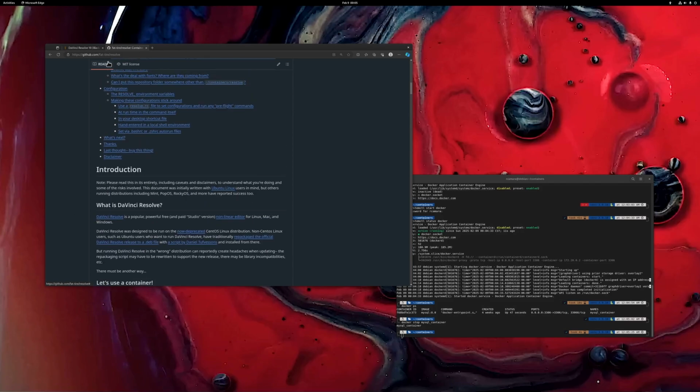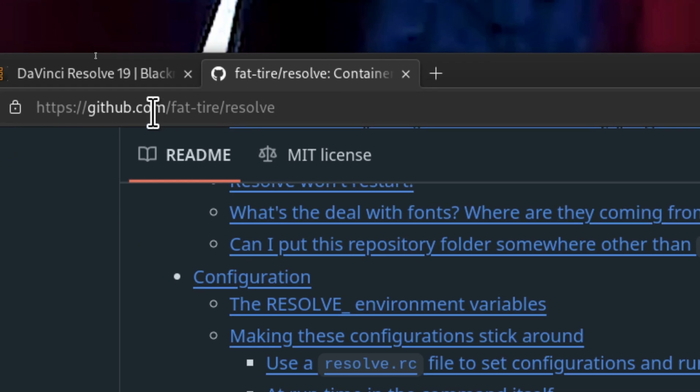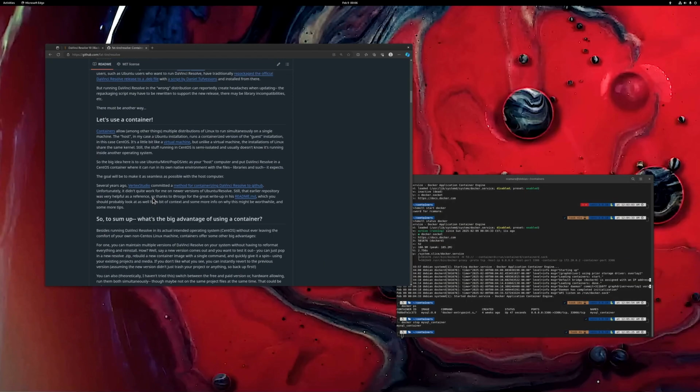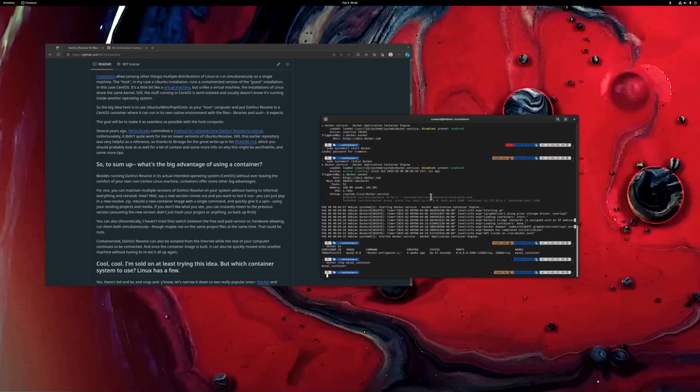All right, that's the project link, GitHub FatWire Resolve. All right, and then everything's here. But I'm going to show you a way so that you can run multiple versions, not at the same time, but multiple versions of Resolve in your system.